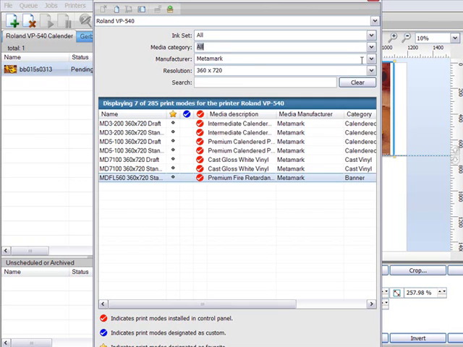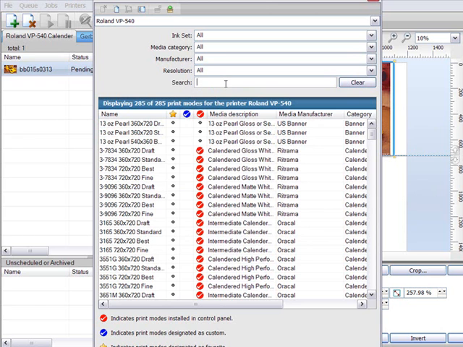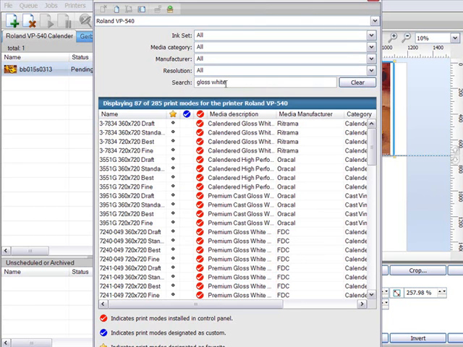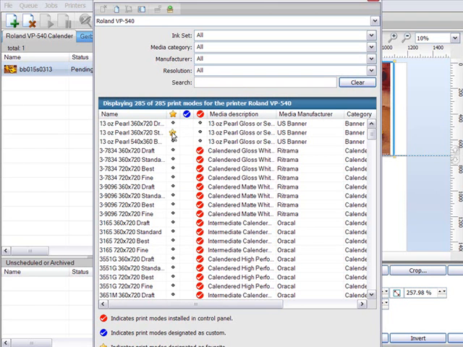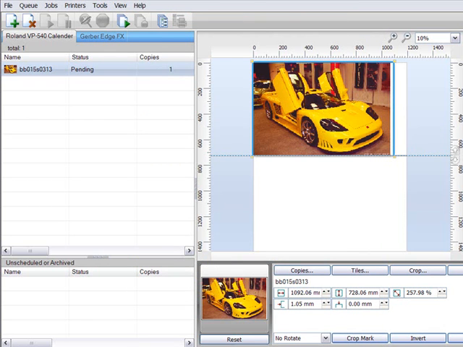The Print Mode Manager also enables you to search out modes using other criteria, such as the description. So for example, you may want to see what profiles are available for gloss white media. Simply type that description in the search bar and you can instantly see what's available. Another nice feature is the ability to flag modes as favourites. As you start to discover what profiles you like to use, simply click the Favourites tab next to them. Then at any time you can view all your favourite modes together just by clicking this tab at the top here. The new Print Mode Manager is so versatile, quick and easy to use, and it's certainly going to take the complication out of finding a profile to suit the job in hand.